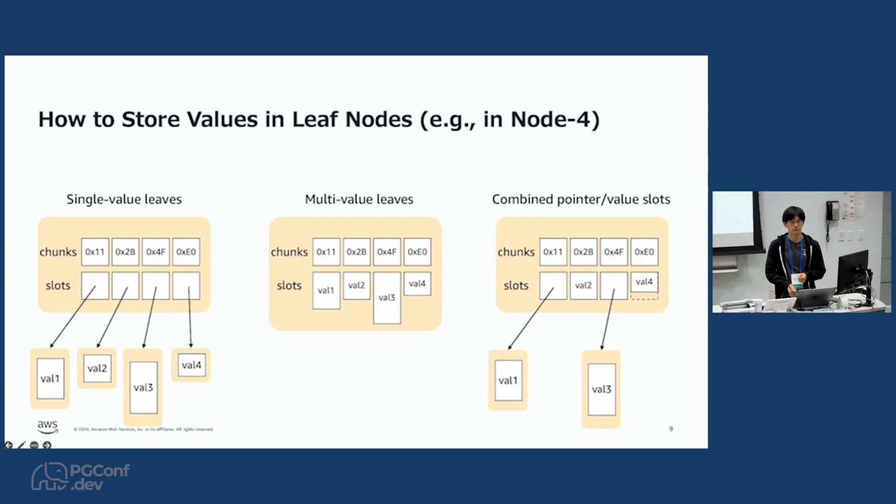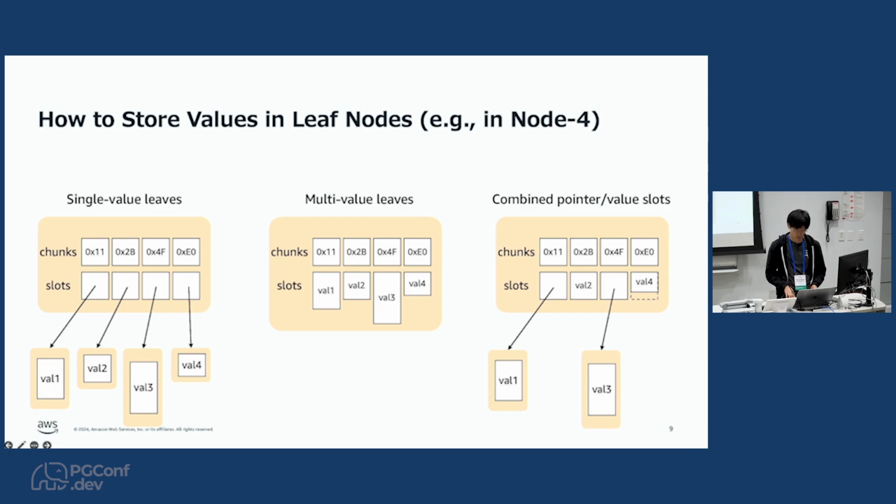What is the value in the case of TidStore? Because we are actually storing a bitmap, what part is the value and what part is the key? I will explain the use case of a radix tree later. But for example, in the TidStore case, the key is a block number, a 4-byte block number, and the value is a bitmap representation of the offsets. Okay.